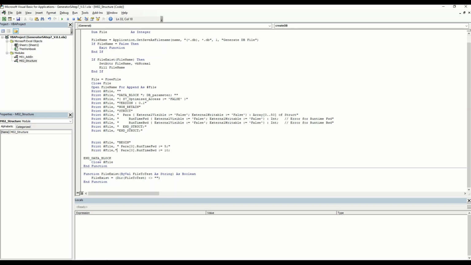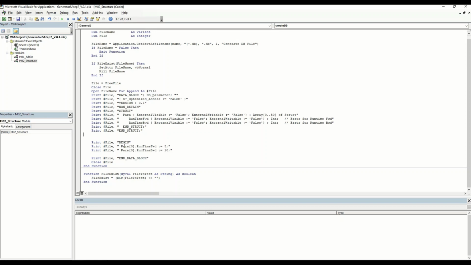Okay, so let's just arrange this so it's gonna be nice. And actually, what I would like to do, I would like to just take this and just put it here. So this is just gonna be some empty spaces.